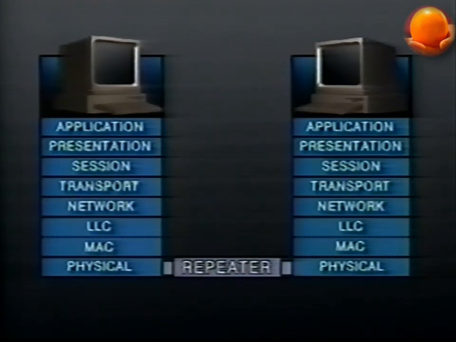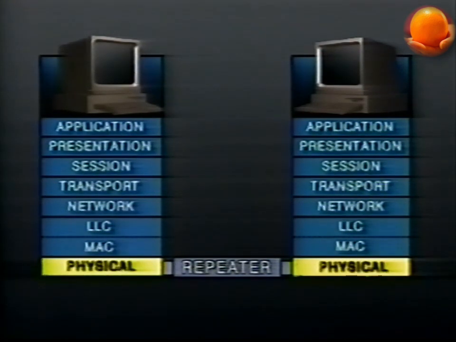The repeater is the simplest of the 4 devices and operates at the level of the physical layer. The repeater interconnects network segments of the same type to form a larger network, a network that may exceed the size limit for a single segment. The segments being interconnected must be the same type, and the same protocols must be used for all layers.